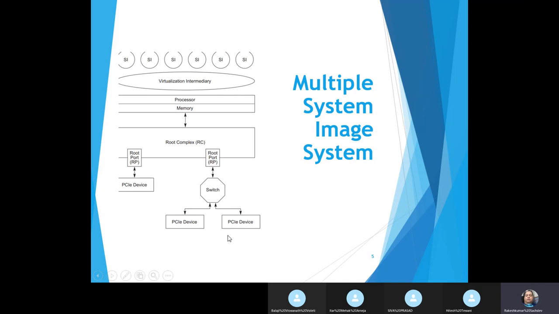We don't want to keep increasing the function count like this: 512, then we move to 1024, again 2048. This is not the solution. That is where you have to tell the PCIe root complex also that now the function number is 8 bit, then more than 16 bit, then 32 bit. That should also be known to the root complex. That is something where we are changing the complete architecture of PCIe.